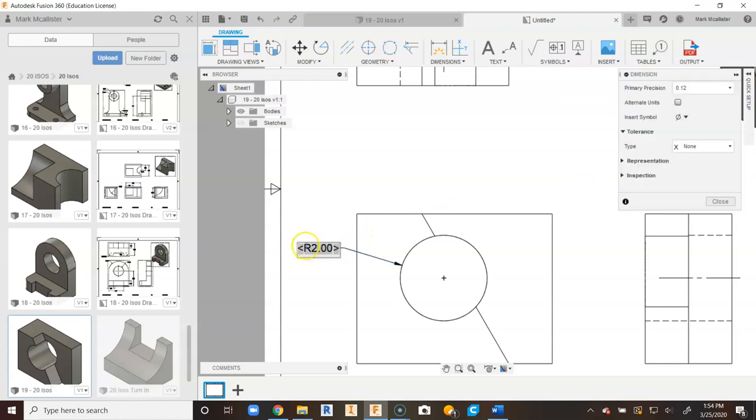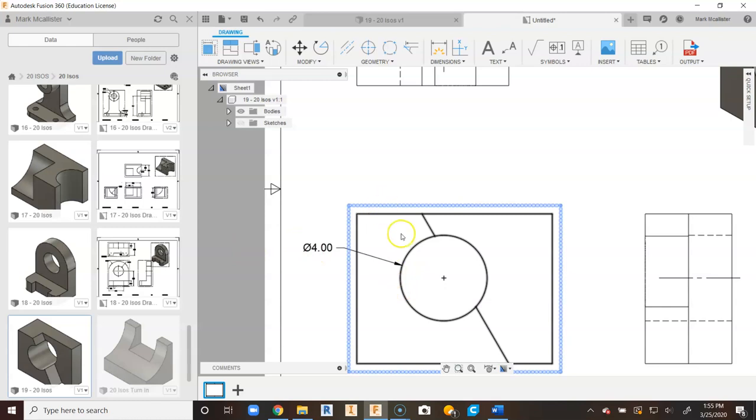Now for some reason it wanted to mess with me there a little bit, so I'm going to come up here and go down to diameter. Let's go to diameter, and I'm going to say 4. Sometimes you have to kind of move the arrow back and forth. So sometimes I might have to come over to the left-hand side and click, come over to the right-hand side and click. Now it's going to let me go 4.00. You kind of got to move your mouse around a little bit. Sometimes it'll kind of get out. You go back into it and change it. So that is a diameter of 4.